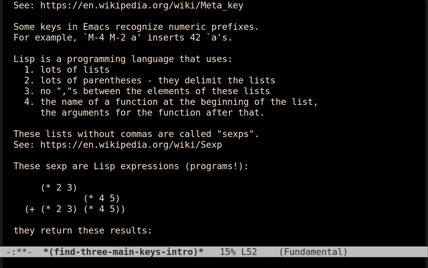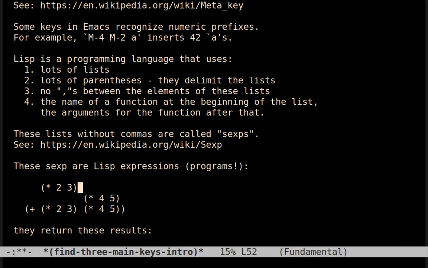And it turns out that not only is Emacs written in Lisp, but we can execute Lisp expressions from any point in Emacs. Also, because of the syntax with parentheses, Emacs is able to go from the end of the list to the beginning of the list and vice versa.